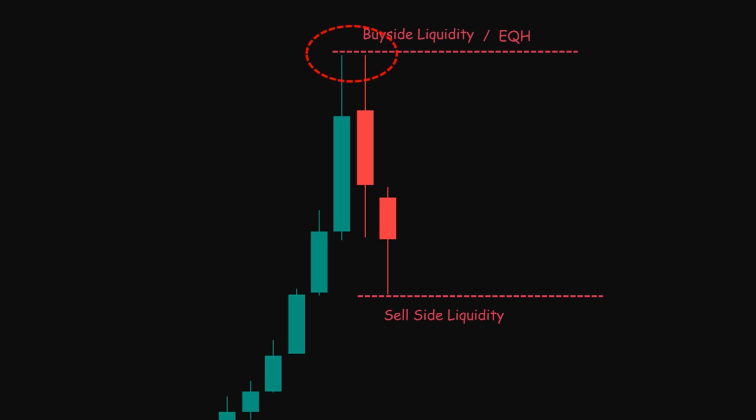Because of that, even before I drop down to lower timeframes, my focus is already drawn to the upside. This is why higher timeframes matter so much. They show you the longer-term draw on liquidity, which is where institutions and banks are paying attention. They're not making decisions based on the 5-minute chart.